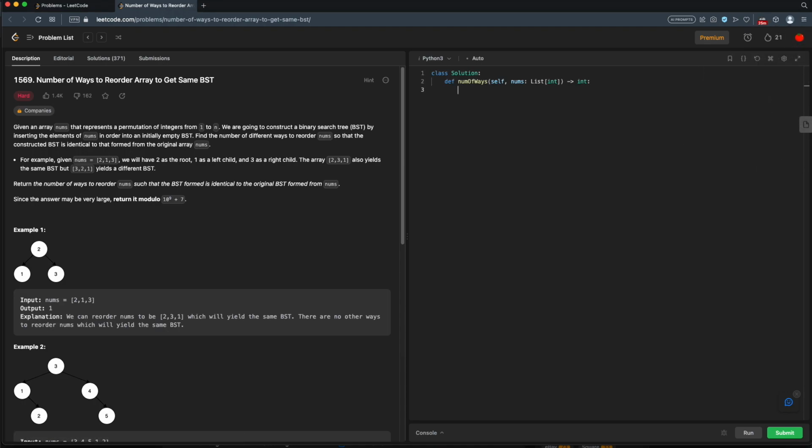All right, so we will start by putting our result, and we will have 0 as our initial result. Now at the end, we will return our result modulo 10 to the 9th plus 7. So let's do that here. All right, now for this one, I want a recursive solution. So if we find all the permutations of our left branch and our right branch, then we can use those to find the permutations of our current tree. So we'll have some, let's see, num ways recurse.